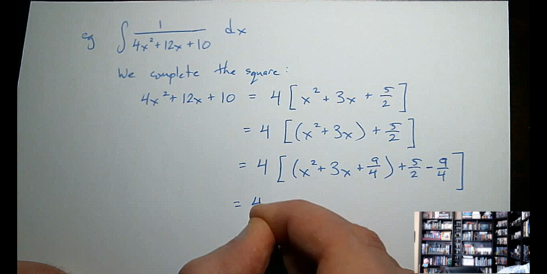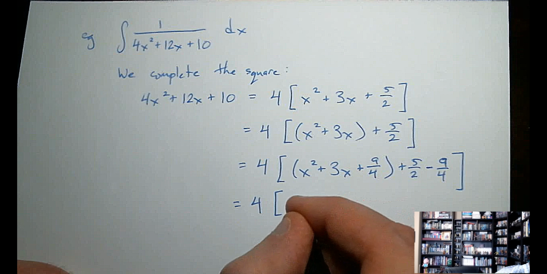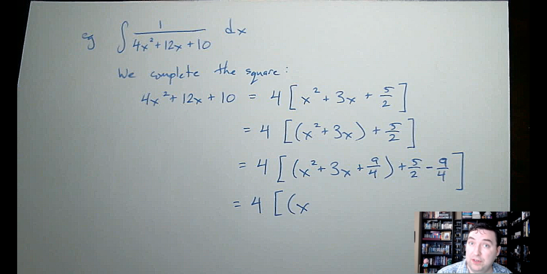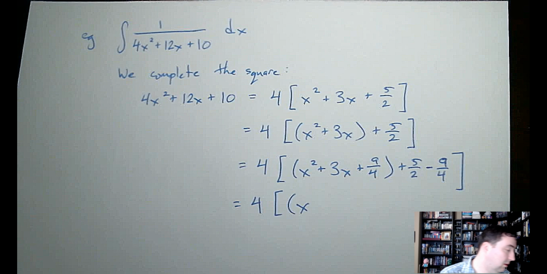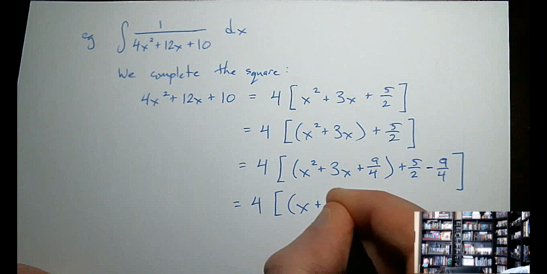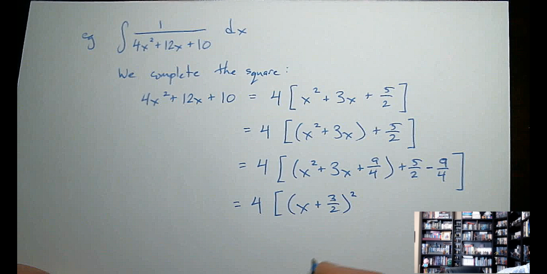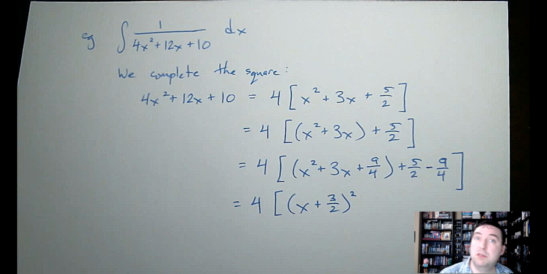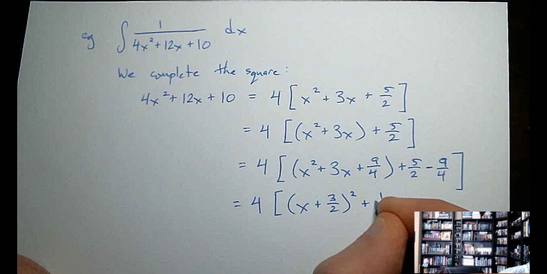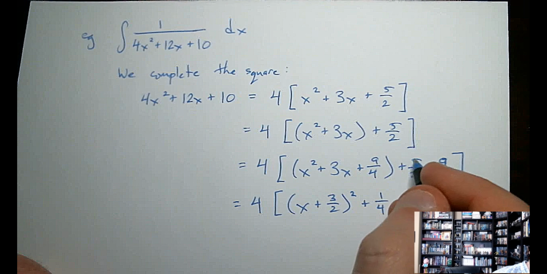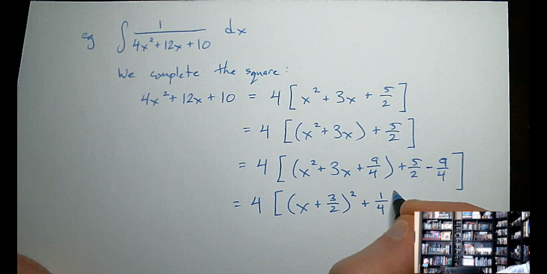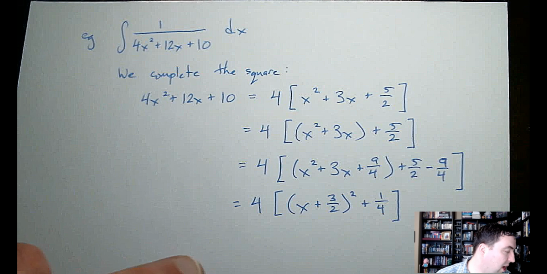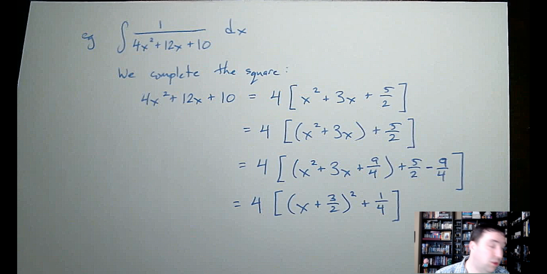So as usual, this expression in round brackets now, we can factor this. It will always be x plus half of that linear coefficient, the coefficient of x, all squared. So in this case, that's x plus 3 over 2 all squared. And then we just resolve that constant. 10 over 4 minus 9 over 4 is plus 1 over 4. I guess in this case, rewriting it as 5 over 2 didn't really get us anywhere. But we couldn't have known that at the start. And so we wind up with 4 times x plus 3 over 2 all squared plus a quarter.